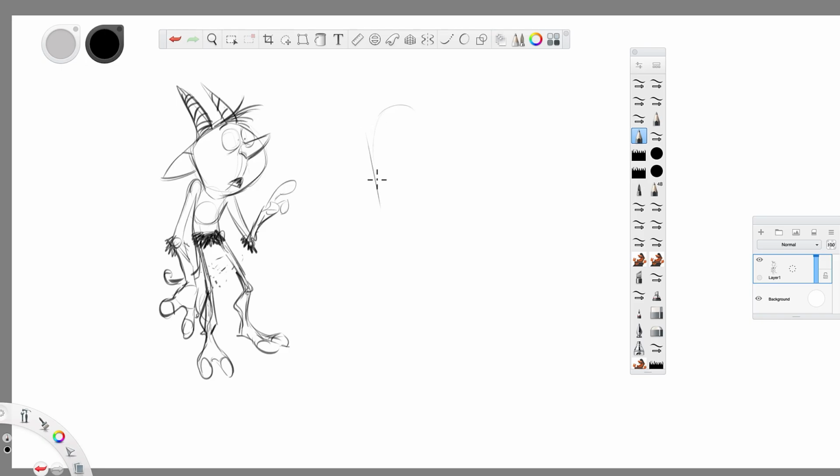So right now, that's enough information for me on that first design where I can go, oh, okay, that's enough information. I got this character down. I actually kind of like that first one.